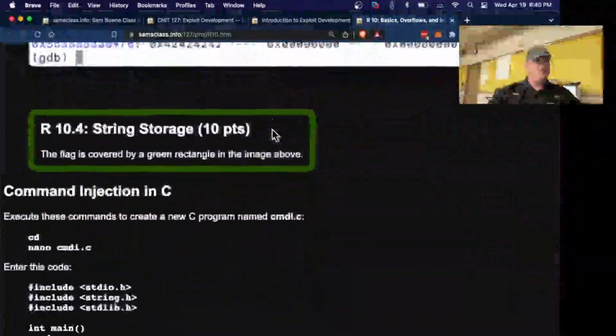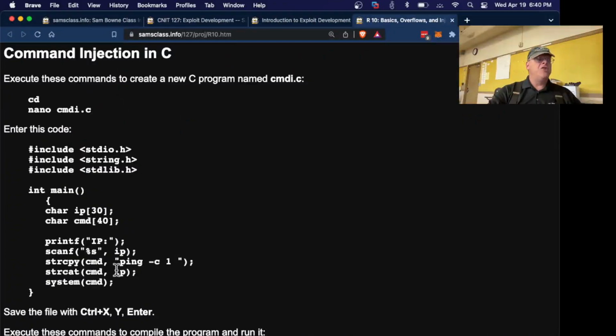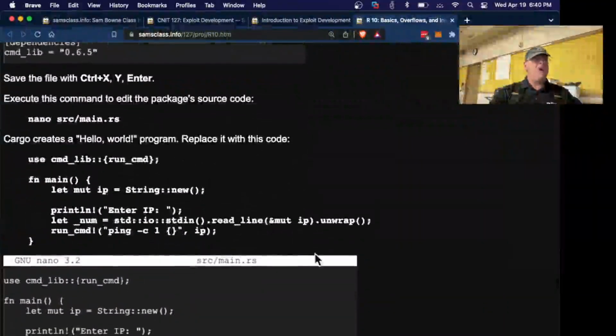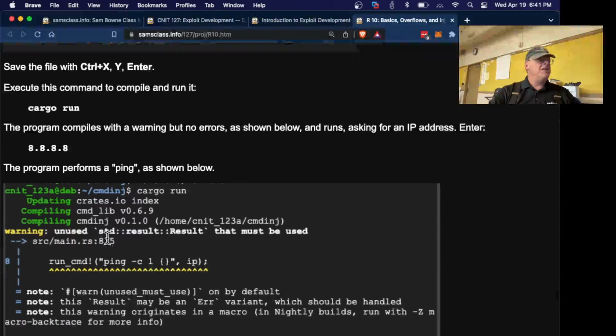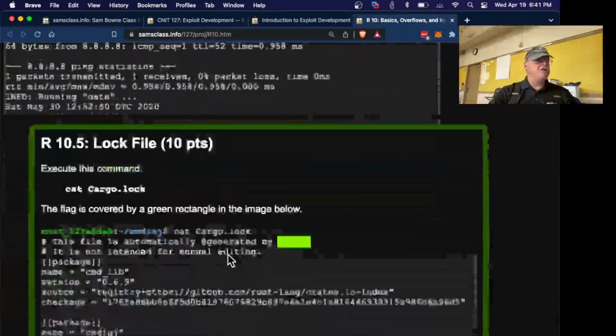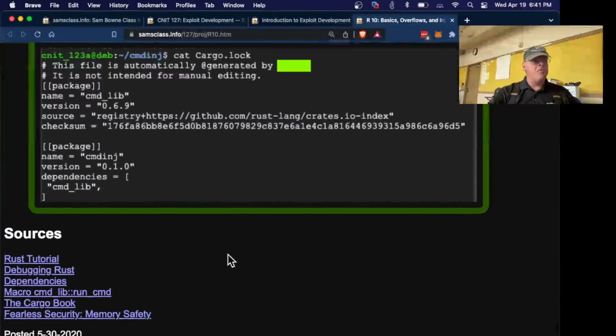By the way, it doesn't solve every problem. Remember command injection, where you would actually create a command line like ping minus C1 followed by data that came from the user, and then you'd have a command injection vulnerability. Well, that's not really a problem with C. That's a logic problem where you use C to create a line of text, which you then hand off to another interpreter to interpret. So if you do that in Rust, which you can do, you have the same problem. If you actually build ping minus C1 followed by data that came from the user, and then run it in the operating system with Rust, then you're going to have the same problem. You can do the command injection and it will work. So it doesn't solve every possible problem, but it solves a lot of problems.